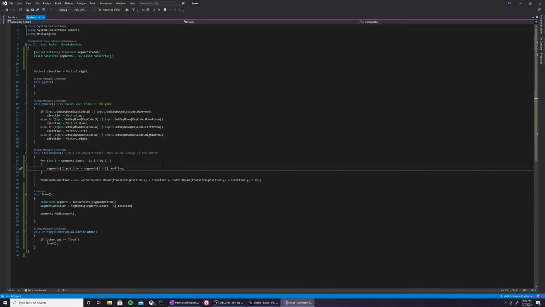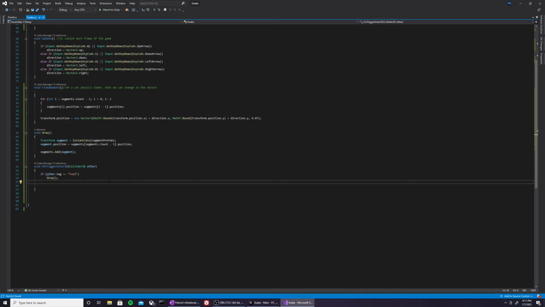Okay. And out of concern that I didn't quite explain it correctly while I was fumbling around with it there, this for loop is just starting at the end of our list and going backwards until it reaches 0. We're also going to want to add another tag down in our onTriggerEnter2D section. If you remember earlier, we created the tag for the walls and assigned it to them. So right underneath our if statement, we're going to do an else if other.tag equals wall.